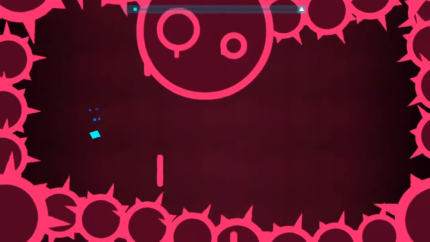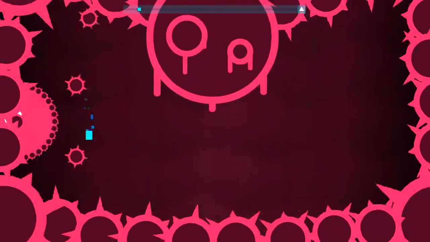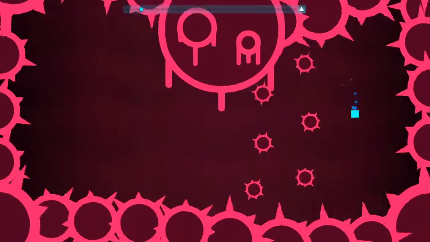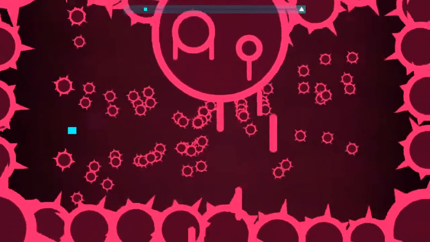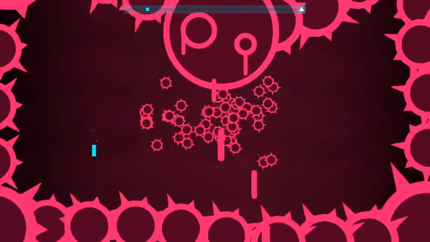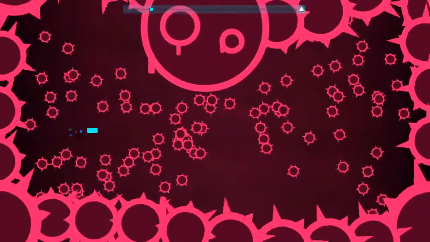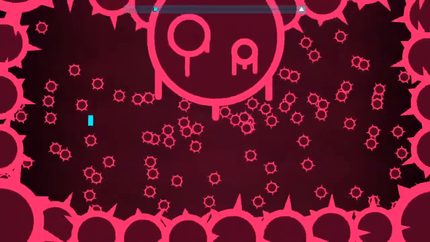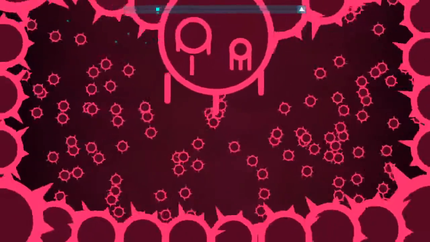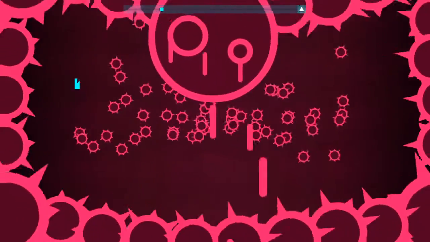But anyway, let's see if we can do this in hardcore mode. We'll give it a couple attempts and see what we can do. The original boss is very difficult, so this is going to be very painful, as you can see here. So far, I'm okay. I don't mind getting hit once in the beginning. I'd prefer not to, but it's not the end of the world. Okay, I need to reposition. This part is scary.